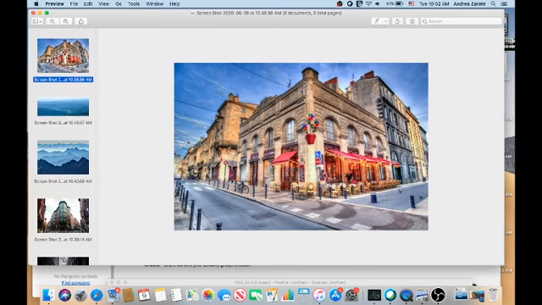Like here, I can see the window, I can see that there's a sign, for example, here with letters, I can see that there are some objects through the windows, I can even have an idea of what is on the other side of that window. Whilst when I go here, I just see some lines. I have the idea that they're windows, but I can't really tell. I just see some lines, so I lose the detail. So you can start applying that to your work, thinking about how as you go far away, you start losing detail, and then depending on the picture that you chose, the color will change in one or the other way.